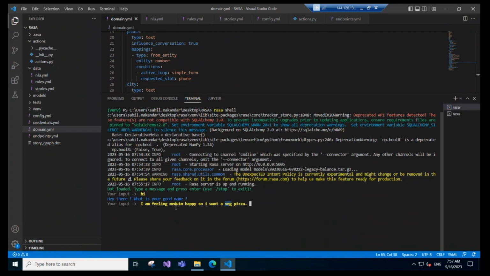But in some cases, the user might say, I am feeling medium happy, so I want a veg pizza.